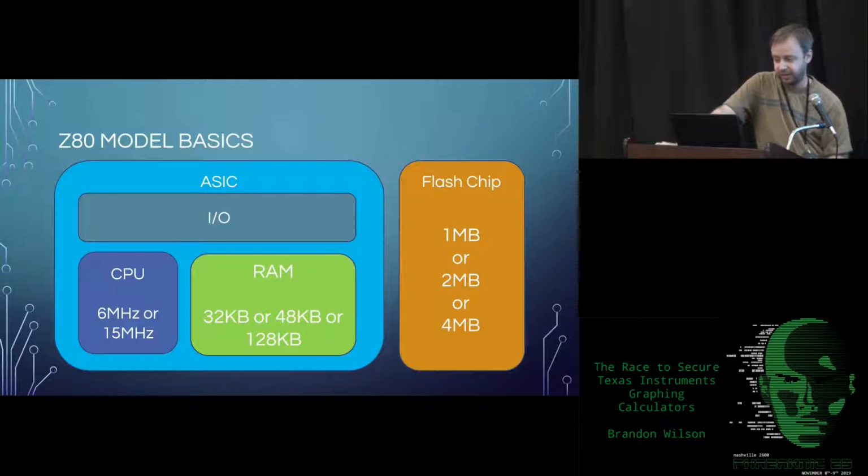So at a hardware level, the Z80 models really get us to three things. You have the ASIC, and then the flash chip, and then all the other hardware that the ASIC interacts with, such as the LCD display, the USB ports, the I/O ports, the keyboard, and all that. Now, this is not 100% accurate because the hardware has changed over the decades. For example, the RAM wasn't always internal to the ASIC, and neither was the CPU. All this stuff is built into that singular chip, but this is the most common configuration that you would come across.